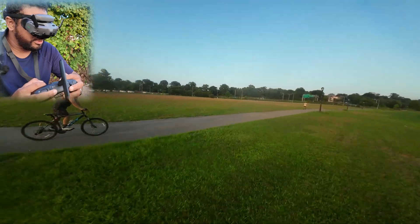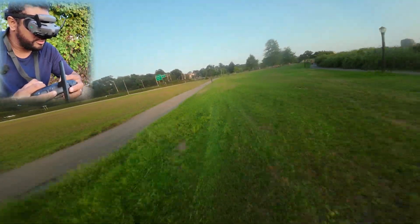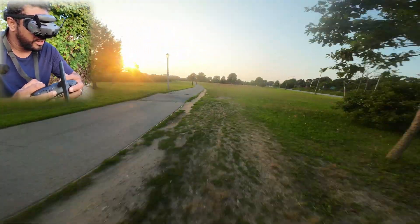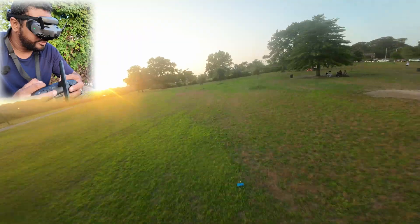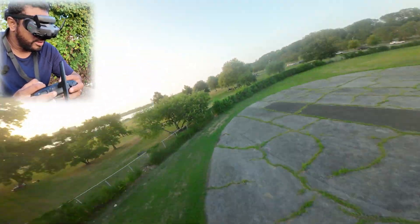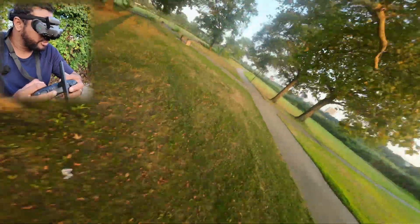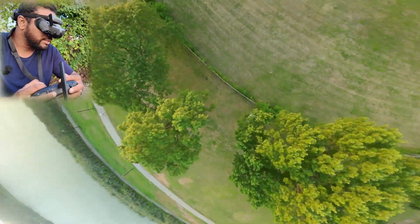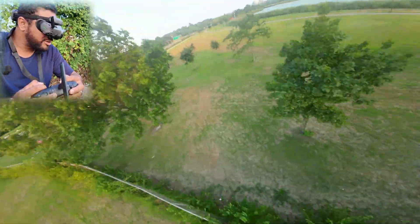I definitely have to push the throttle a little more to get lift, but nothing too crazy. It's definitely got some head speed — there we go, nice! We'll fly low. I would have come to a less populated spot if I'd known, but it is what it is. It sits nice actually, flying pretty good — hard to see because the sun is going down. Wow, she flies pretty good! Let's try going in here, maneuver a bit. Flip, roll — nice! It's got some kick; you can hear these motors screaming all the way from here.